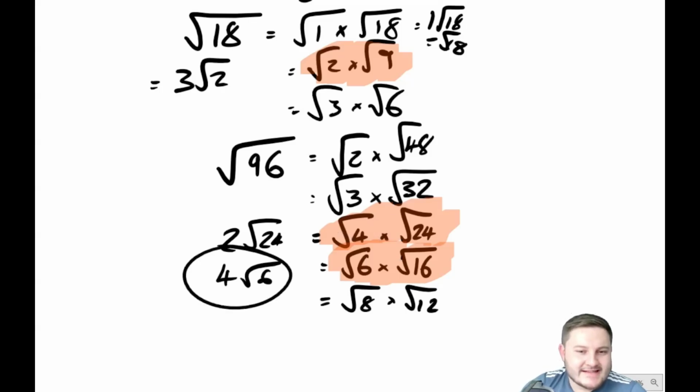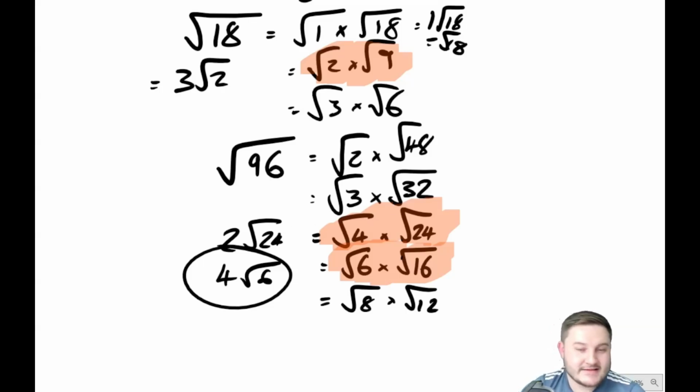Well, actually, this is the most simplified answer, and there's a couple of ways to figure that out. One way, and this is the way I always think about it, is that you want the smallest number in the square root. So comparing these two together, the smallest number in the square root is 6, compared to the 24. So that has got to be the more simplified version. It's like if you have a fraction, even though you're making an equivalent fraction, even though all the fractions might be the same, the one that has the smallest numerator and denominator is the more simplified version, right? If you can't divide it anymore, then it must be in simplified form.